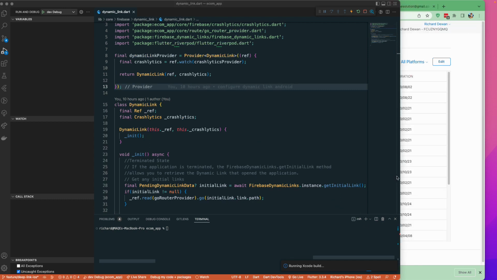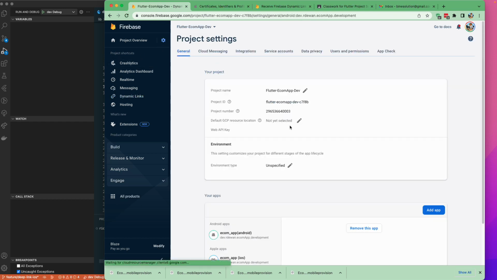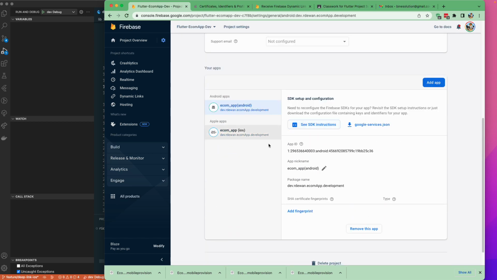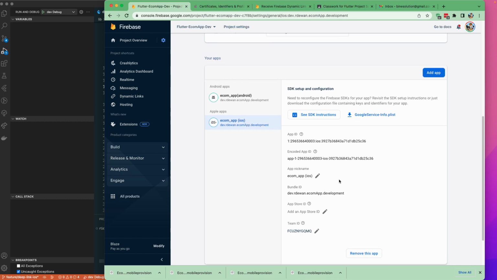And once the application is building, let's go back to our console on the Firebase. What we need to do is create a new dynamic link, because in the previous lecture we just used it for Android. So for that, before we can start, let's go to the project settings, and let's go to our iOS app over here. Here what we need to do is set up the App Store ID, and currently we don't have any App Store ID.